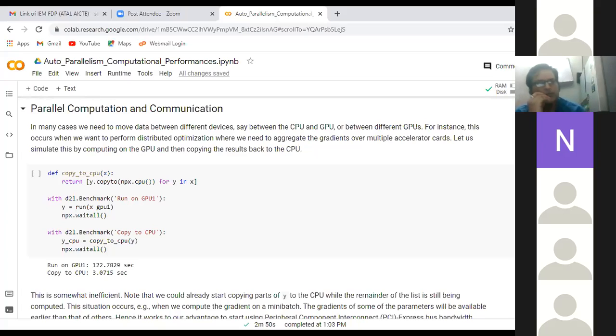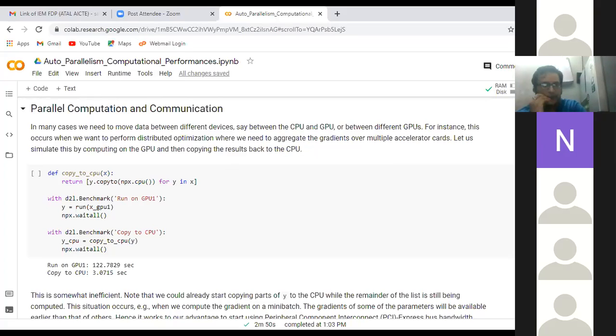Okay, so if you incorporate that code, for example, what we are doing is implementing on the GPU and copying it back to the CPU. So what is going to happen now? Basically, copy to CPU: x returns y, copied with the npx.cpu function. Now this CPU function will consider all the CPU related stuff.